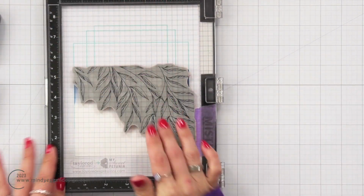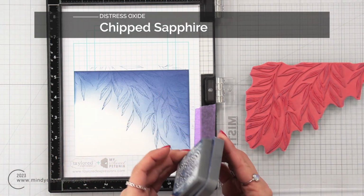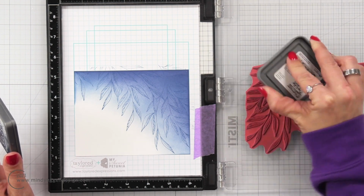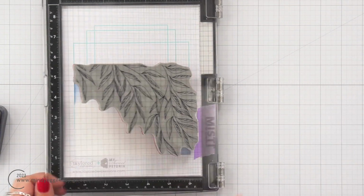So I'm going to stamp that down, and this leaves a really good impression, and I really like how it kind of fades into that ink blending just a little bit, and then kind of comes more to the front of the cardstock, or is more noticeable as it gets down towards the white.